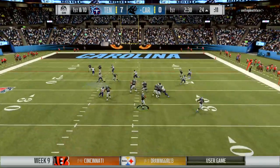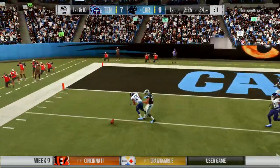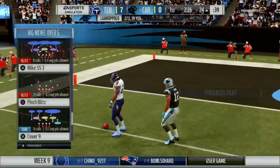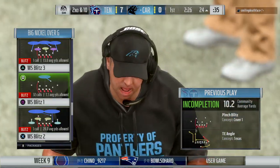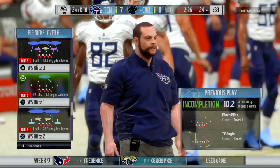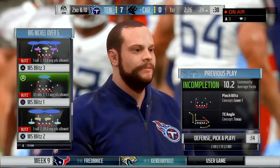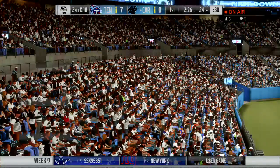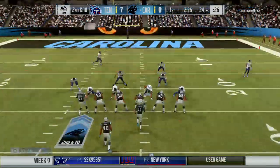Here's Garoppolo on 1st and 10. And this is incomplete. Those passes out that far wide always make you hold your breath a little bit. Felt like it was in the air for a while. What it does is it allows a defender to gain some ground, come from a long distance, and have a chance to affect the pass. From the 24, they'll go again on 2nd and 10.